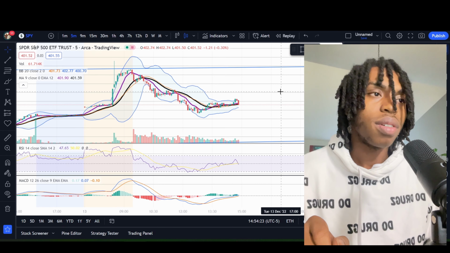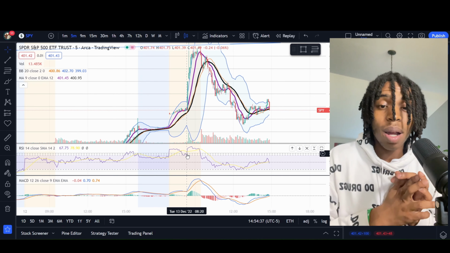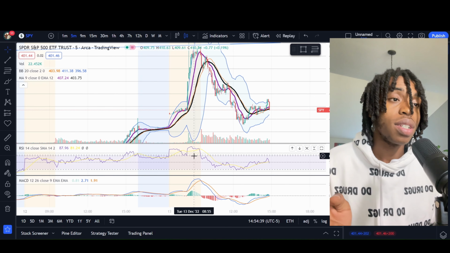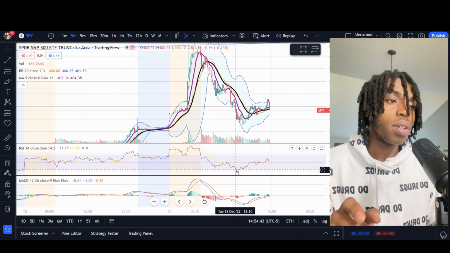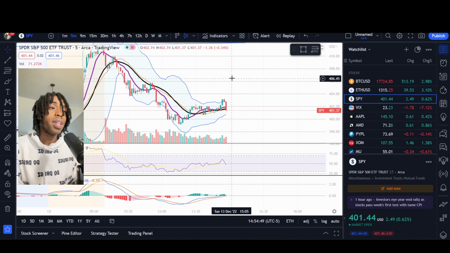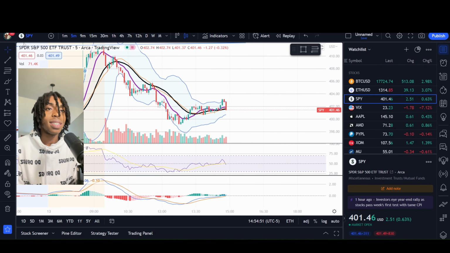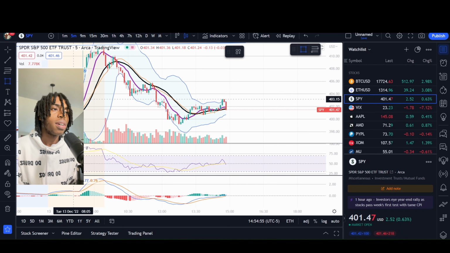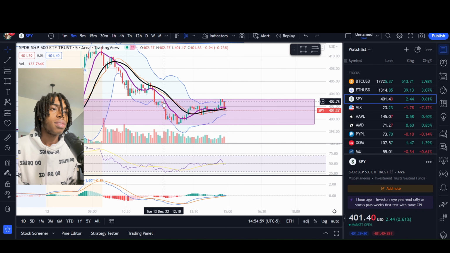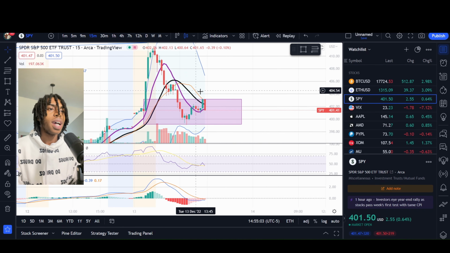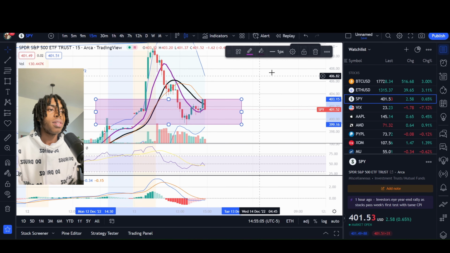Ain't too much going on. The only time I will enter my trade is if it is overbought above 70 or oversold below 30. But based on this trade, if I had to decide, I would think that the price is going down, just because of these candlesticks. Let me see. Yeah, I would think that the price is going down.